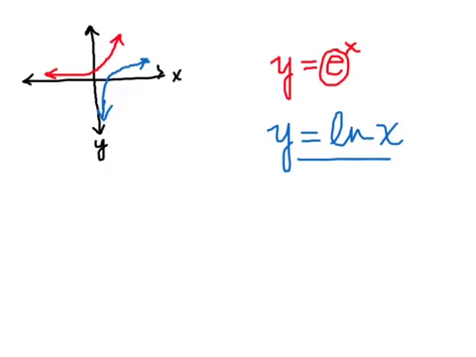And like we've said before, every inverse function is a reflection across this y equals x line. So those reflect across that line in the same way that logs do with their matching exponential function. As long as the bases are the same with the exponential function and the log function, then those are considered inverse functions of one another when their bases match.